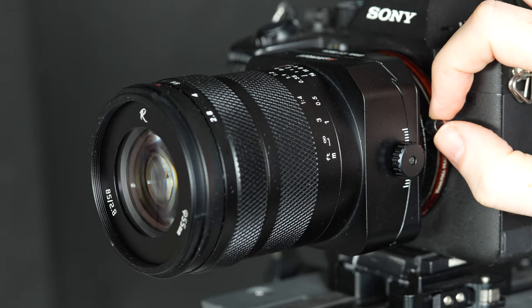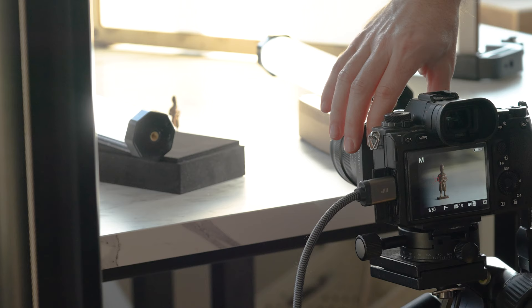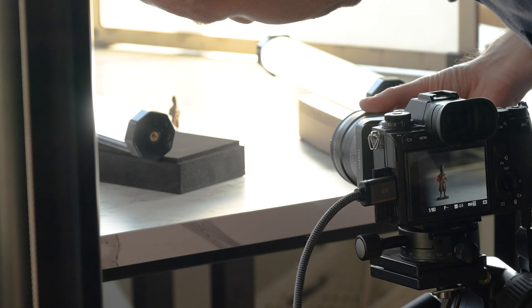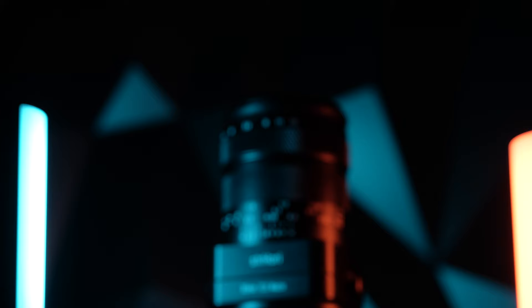So let's conclude. The Astahuri 85mm f2.8 macro tilt lens is certainly an interesting product which doesn't have a lot of competition in the category. The lens does have many limitations: very cumbersome tilt controlling knobs, a huge amount of chromatic aberrations, and less than stellar image quality in the corners. Its lack of full-frame tilt support is also a negative, and the high degree of darkening at the edges even in APS-C mode when fully tilting is not helping. While we have a lot of criticism, it's important to put things in perspective as this is a new manufacturer and a quite affordable lens. Testing this lens makes us want to see what Astahuri will design next and how its lenses will evolve over time. The lens currently sells for just under $330.